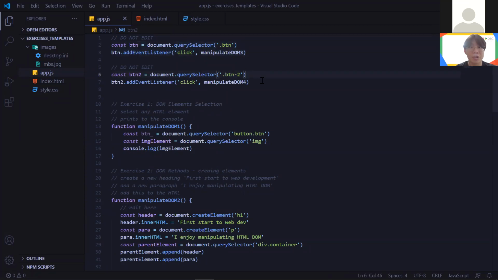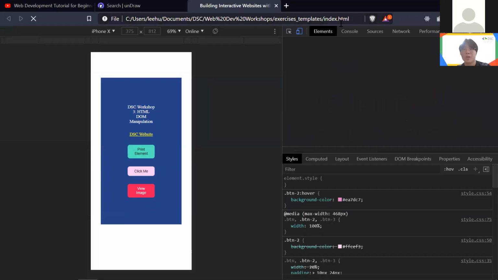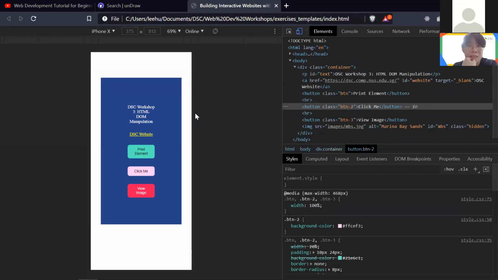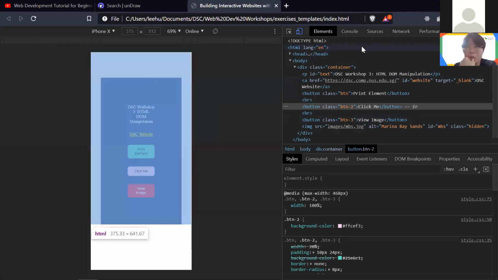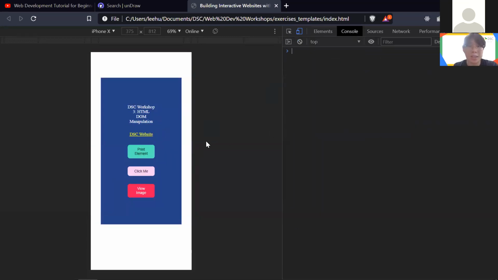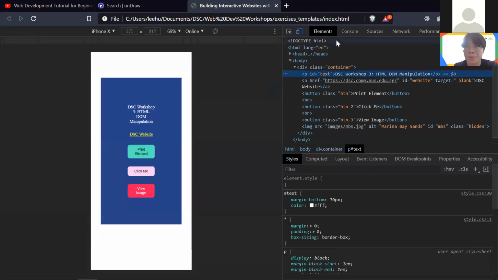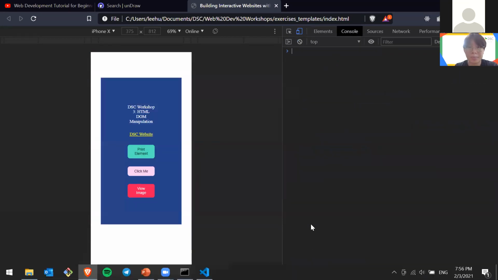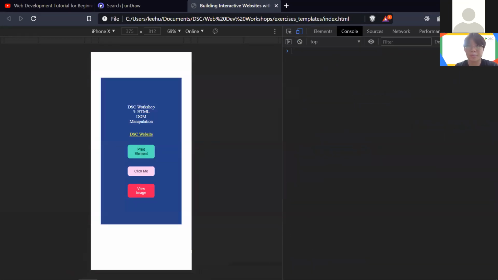Let's say you want to add another event listener like hover or mouseover. Let's select this paragraph element again. const p equals document.querySelector p, then you add an event listener to this.